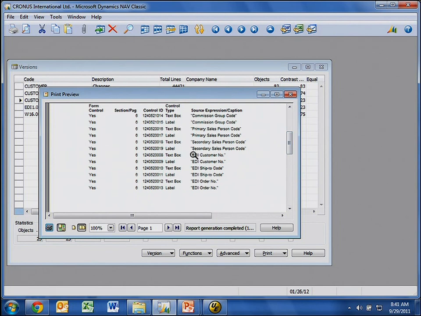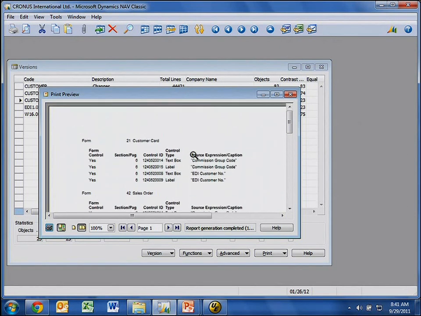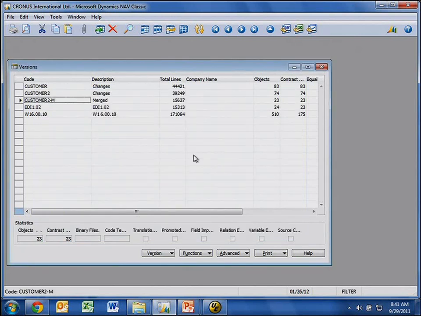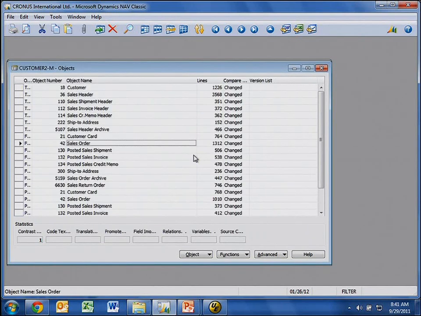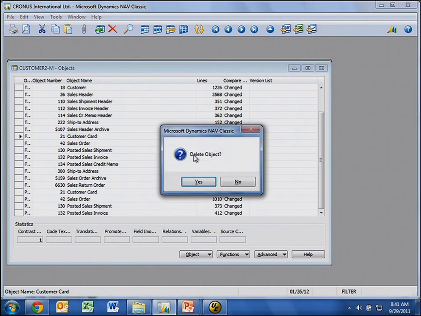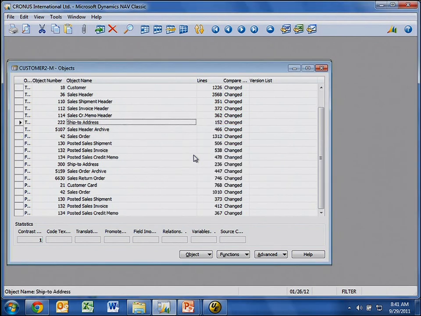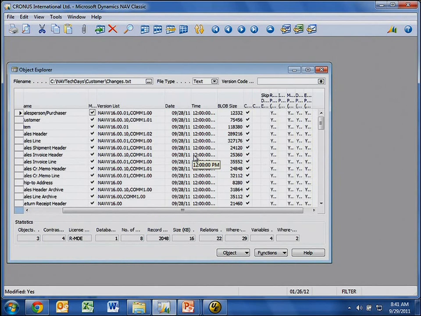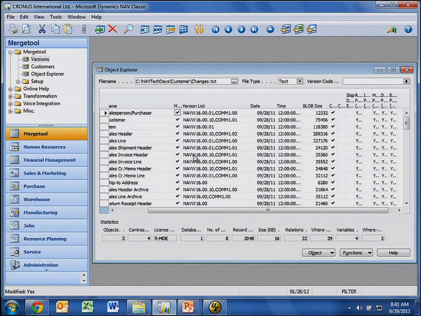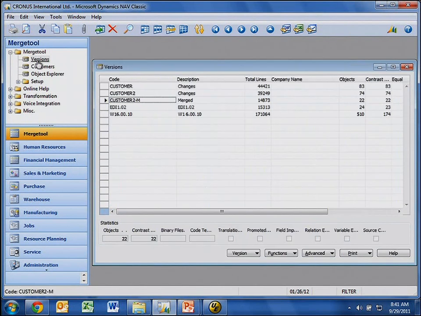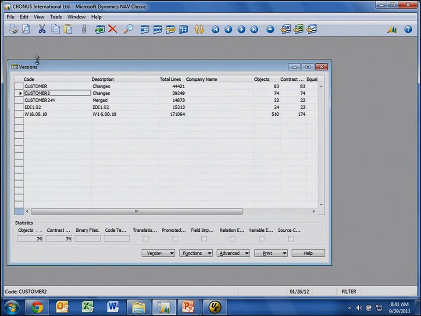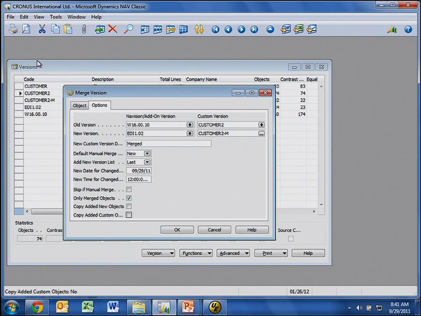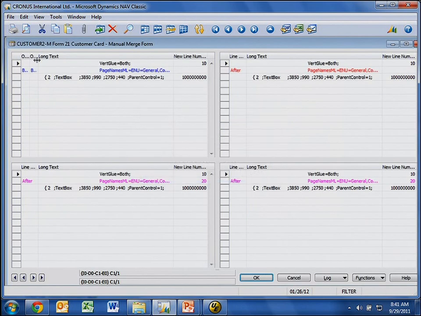And you could either go figure out what you did wrong and remerge it. Let me go remerge my customer card, because that's the one where I intentionally did it wrong. So I can say I want to redo that one. I basically just delete the customer card. And then I go back and, whoops, that was a little too much. And then I just start the merge again because I messed up, and then the customer card shows up again in here.